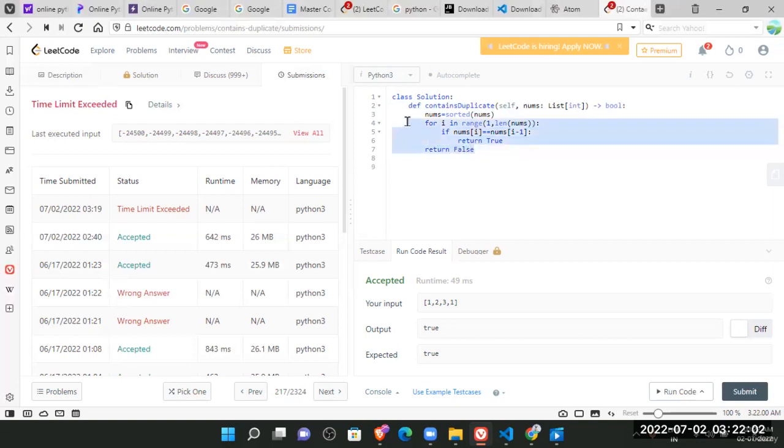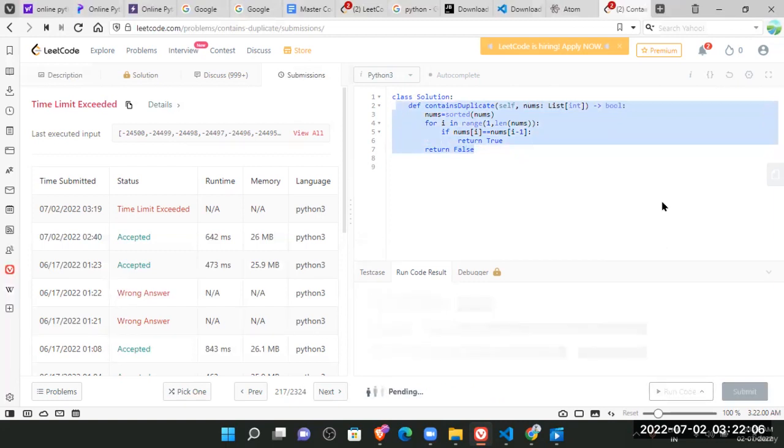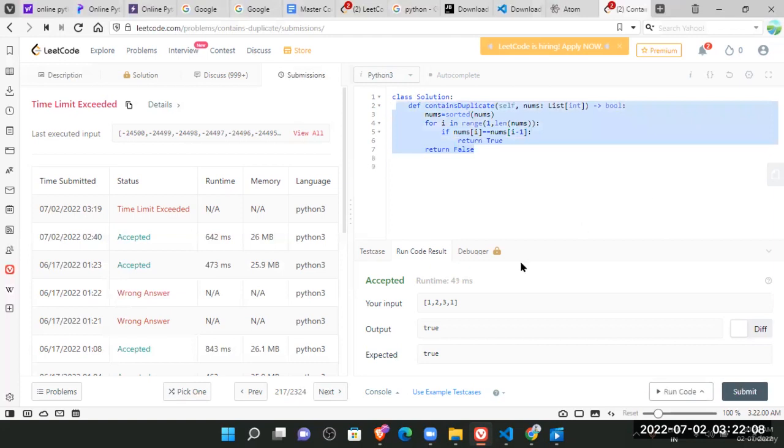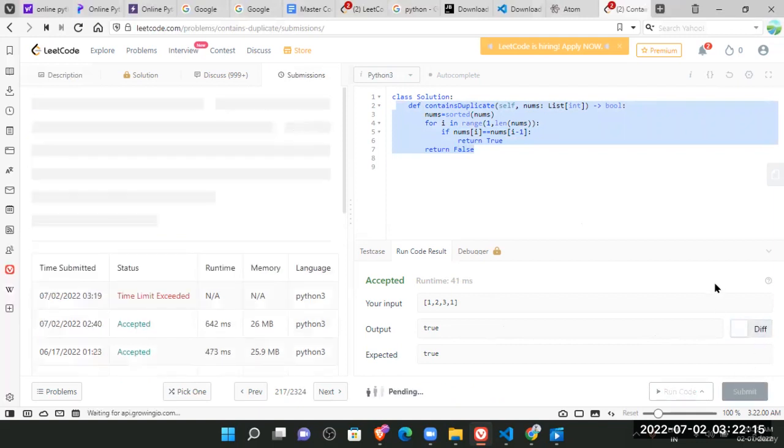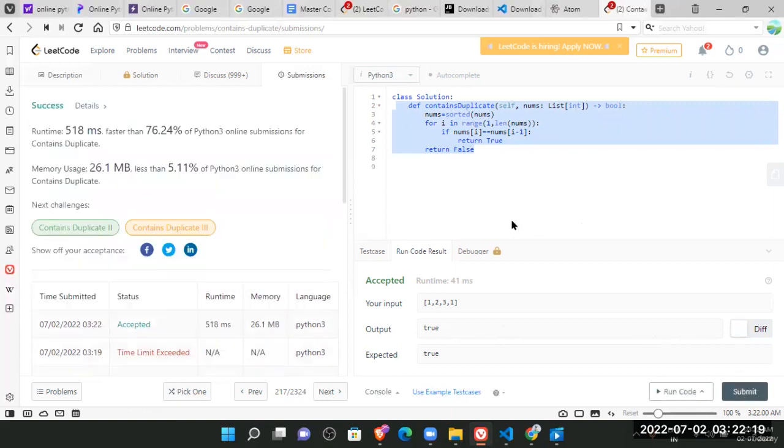So this solution is complete. Now run it. Yeah, it is accepted, and when we submit it, it got accepted. So it is accepting anything below order of n square, as mentioned. I think it is of order n log n.